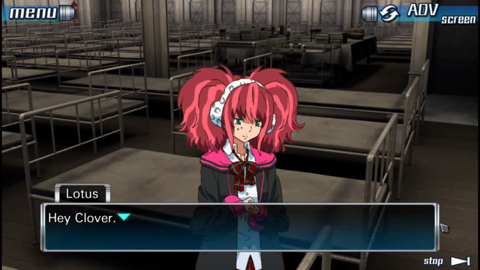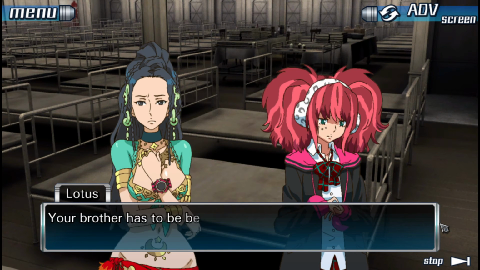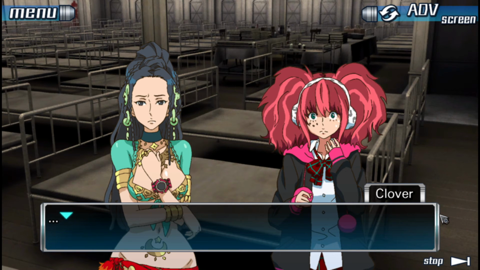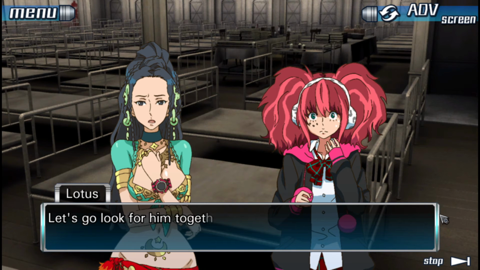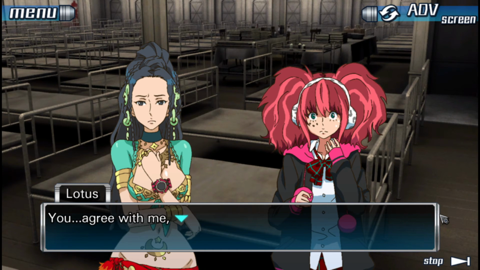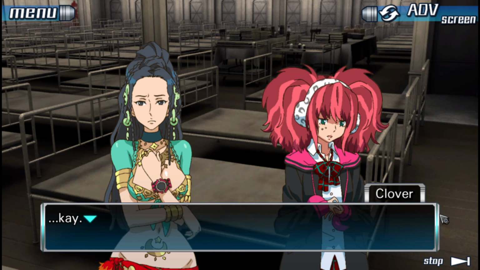Hey, Clover. Your brother has to be behind one of the numbered doors. We've searched everywhere, but we didn't find him. Doesn't that mean he has to have gone through one of them somehow? Let's go look for him together, okay? If we sacrifice one person, then we can go look for him. You agree with me, right? Okay.